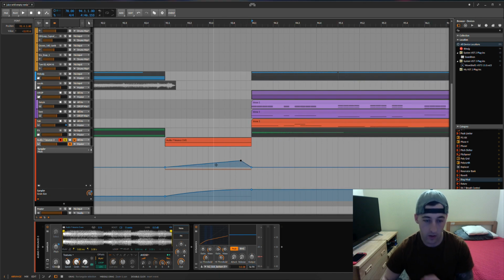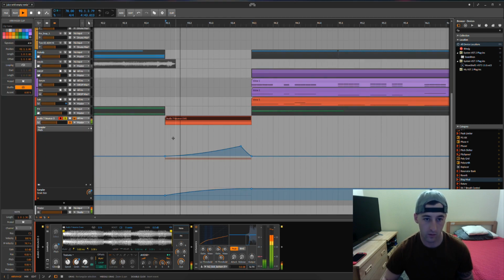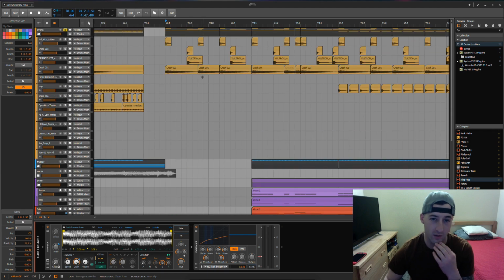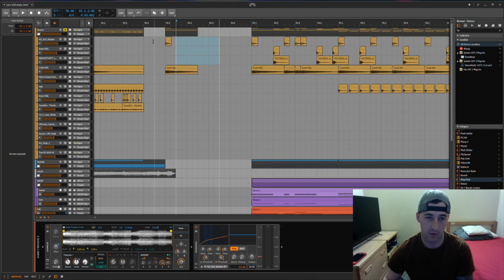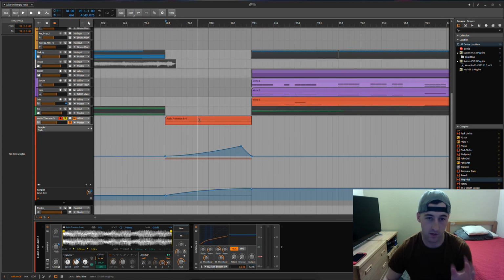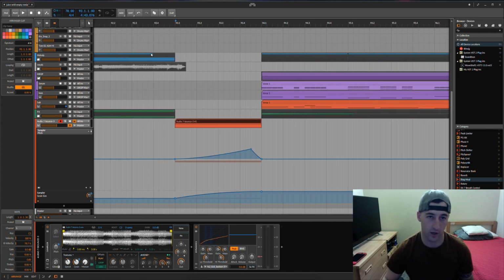All right, close enough. Then hold Alt down and make a curve again. Let's hear how that sounds. So that's pretty cool already. Actually, what I think I'm going to do as well is delete all the rest of my drums here and just have this first kick. This by itself is already pretty cool sounding, so I'm going to leave it how it is. I'm going to see how it sounds in the context of the song now.